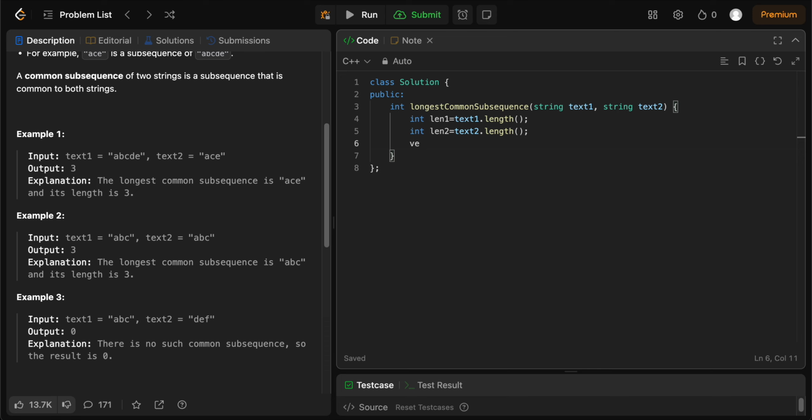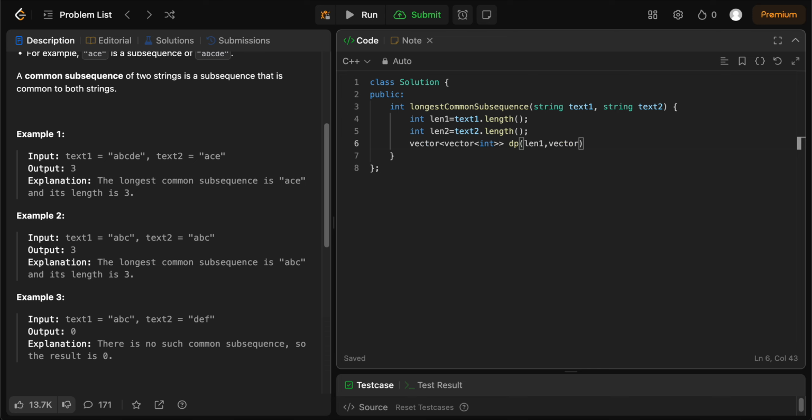Now let's create a 2D vector of vector int dp, and its size is going to be len1 for the number of rows, which I will use for saving the indices of string 1. And as I need indices from 0 to n-1, I will get it if I keep the length as the length of the string. So I am keeping this len1.